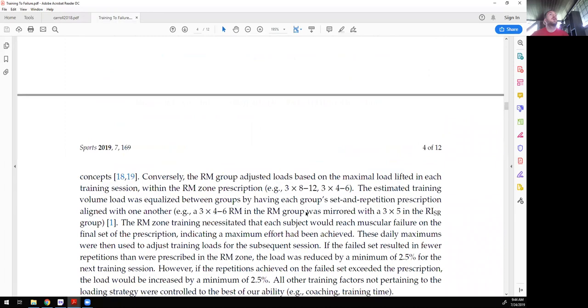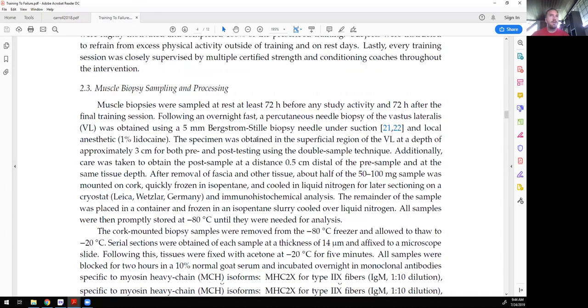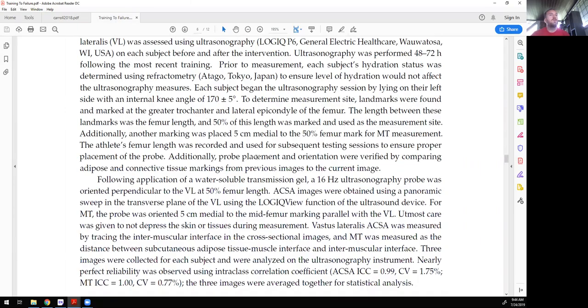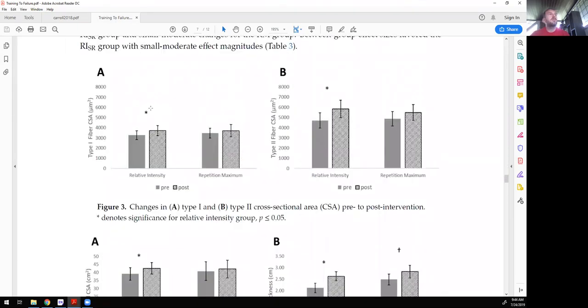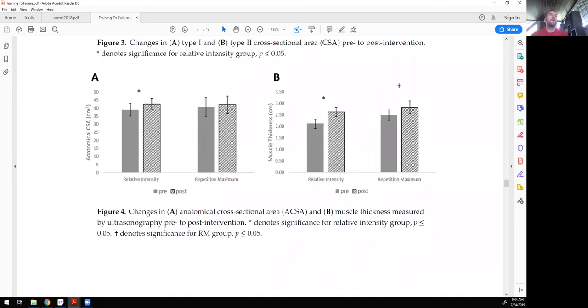That would potentially over time - and we might not even be able to see this in the time domain in 12 weeks, we're talking years - where the increase in effective reps and training volume may be helpful. But this is a suboptimal program for hypertrophy. They did not find any differences in muscle thickness in this group. Same study design because it's the same study. They did some CSA stuff, type one, they did a biopsy. I would point you to Schoenfeld's work on that. These aren't going to extrapolate very well to whole muscle hypertrophy.